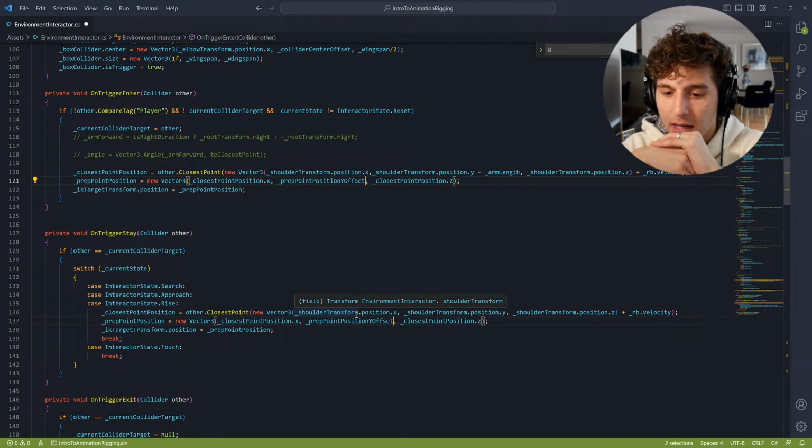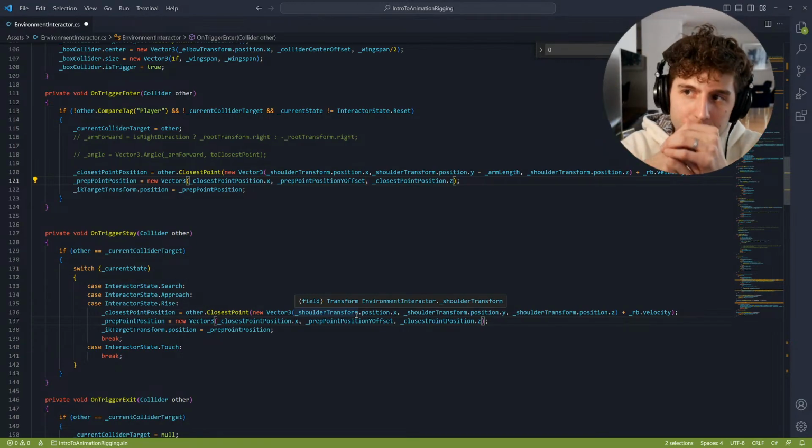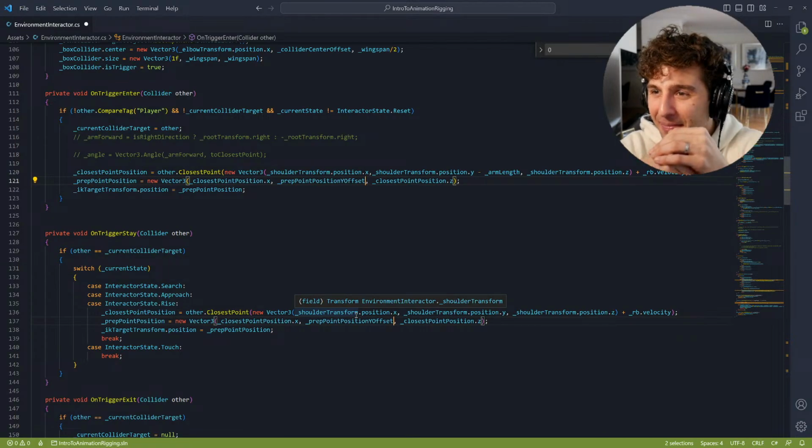I've been digging coroutines, to be honest, and I'm thinking that when we enter the rise state, we can start a new coroutine, which will raise that prep point position y offset to a given value that's passed to the coroutine, which we can calculate at some point. And when we exit the rise state, we can stop the coroutine. Does that make sense?